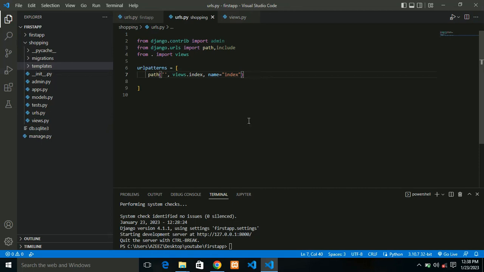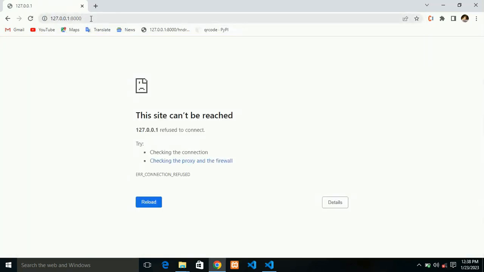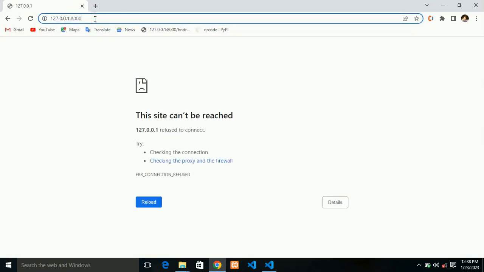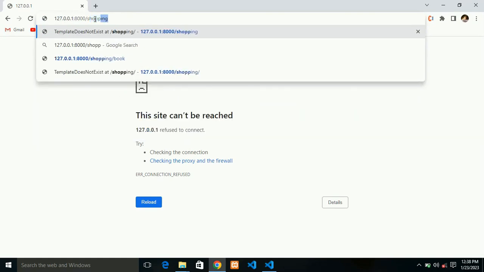What I've designed in the URL, let me just open Chrome. So this is what I'm trying to do here, creating a URL that looks like this, shopping. This is what I want the URL to look like.